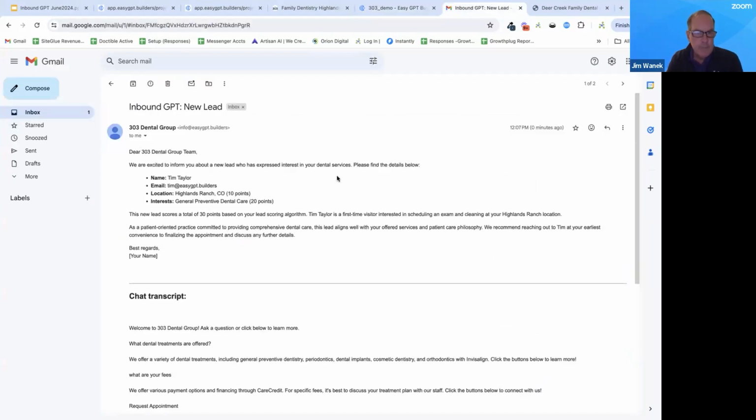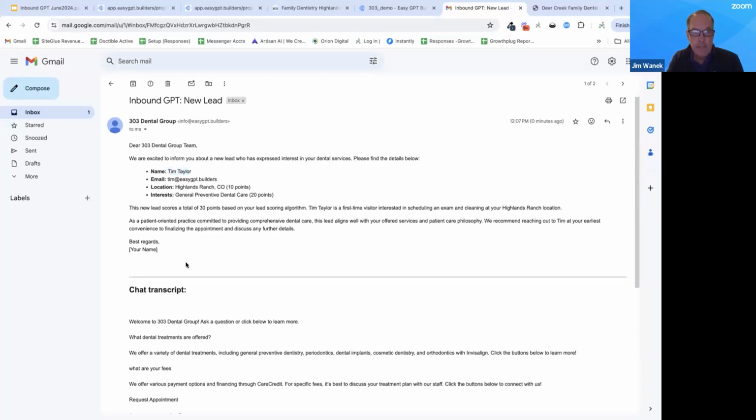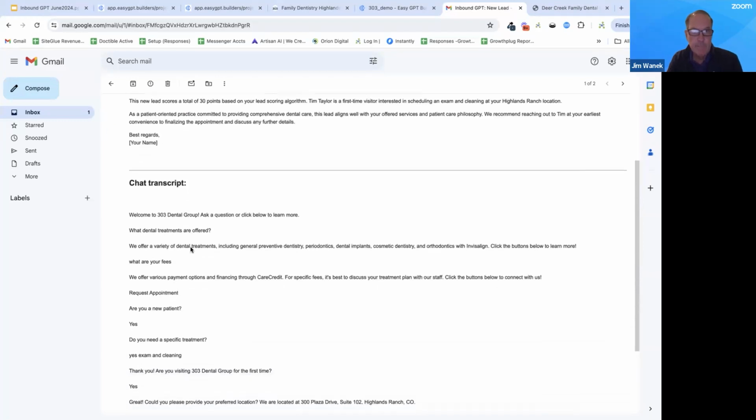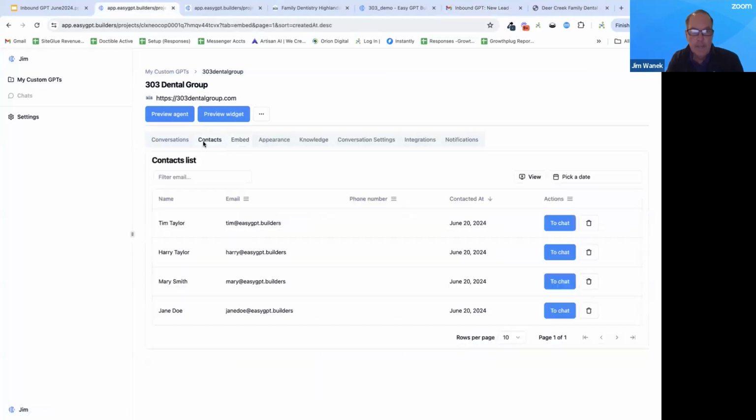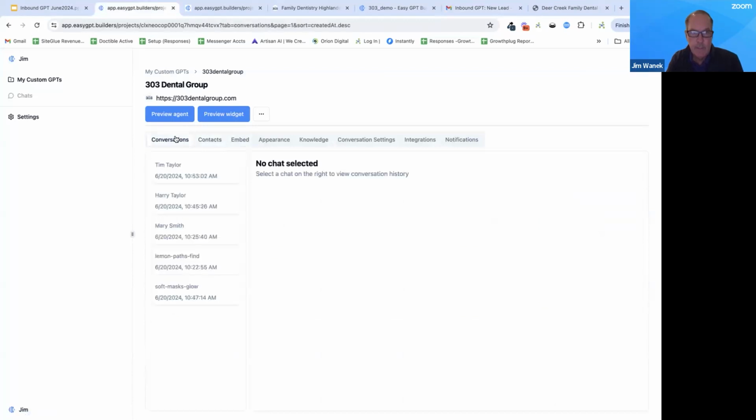So here's an example of the email notification sent to the practice with the new lead information and a transcript of the conversation. And if we go back to the dashboard, we can see the contact that was added.